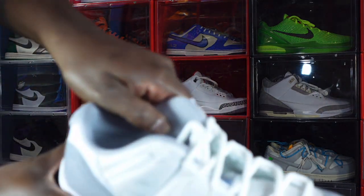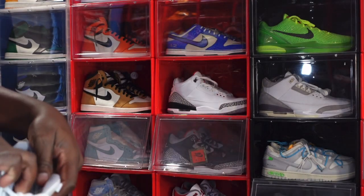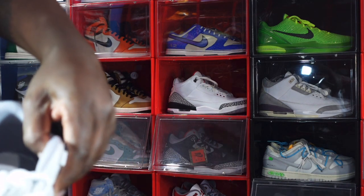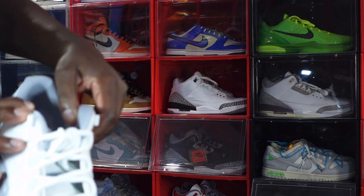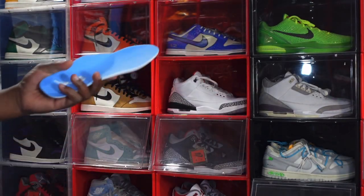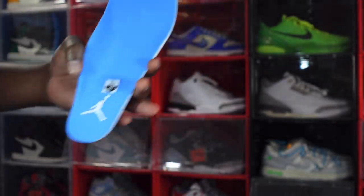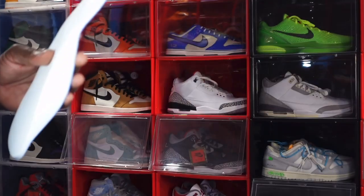Let me get a good look at the sizing tag. It is a US size 11, and the production date runs from August 3, 2022 to October 13, 2022 — so a little over two months of production. It does come stuffed with some tissue. You also have your insert — a University Blue insert with a white Jumpman on it, size 11 sticker. On the back of the insert, it's a little different from the previous one we had — I remember that one was black on the bottom.